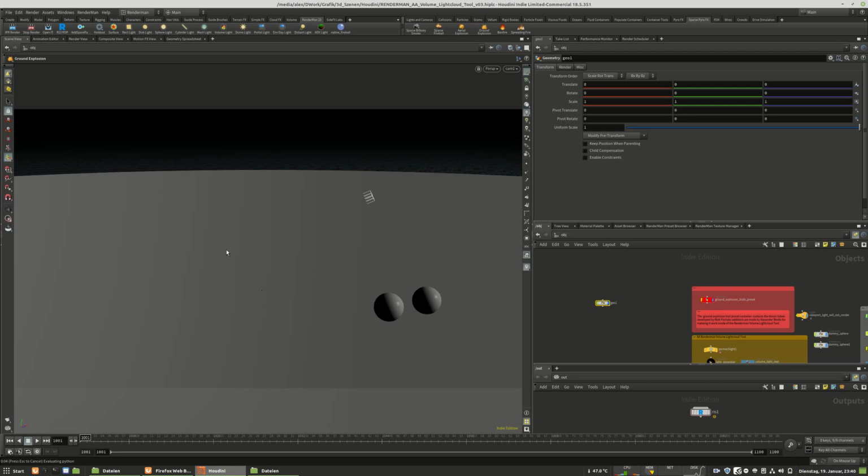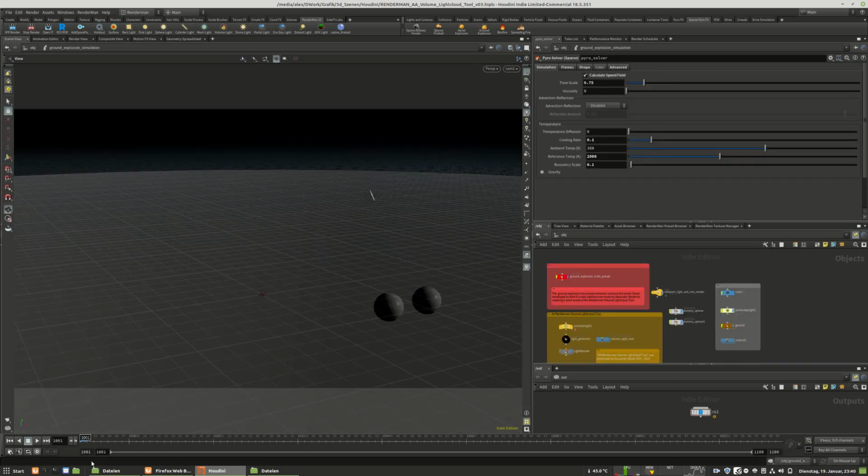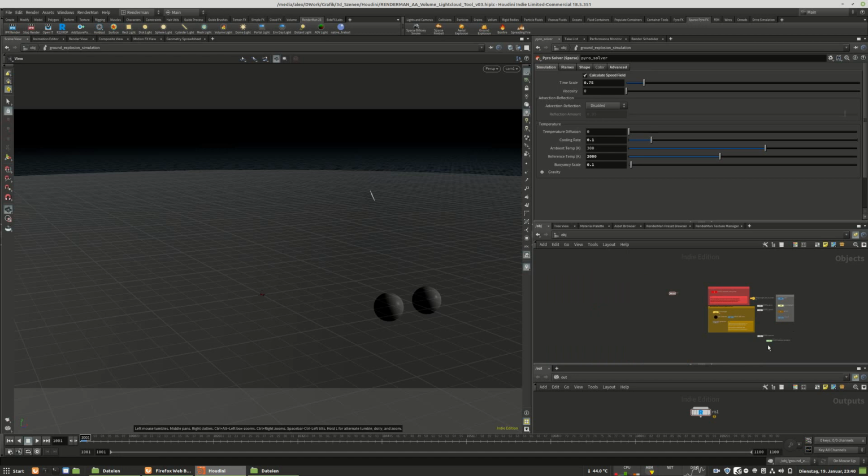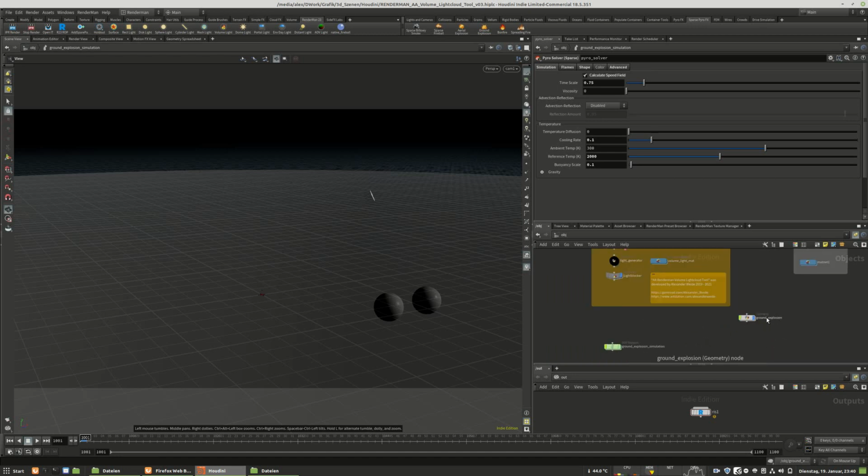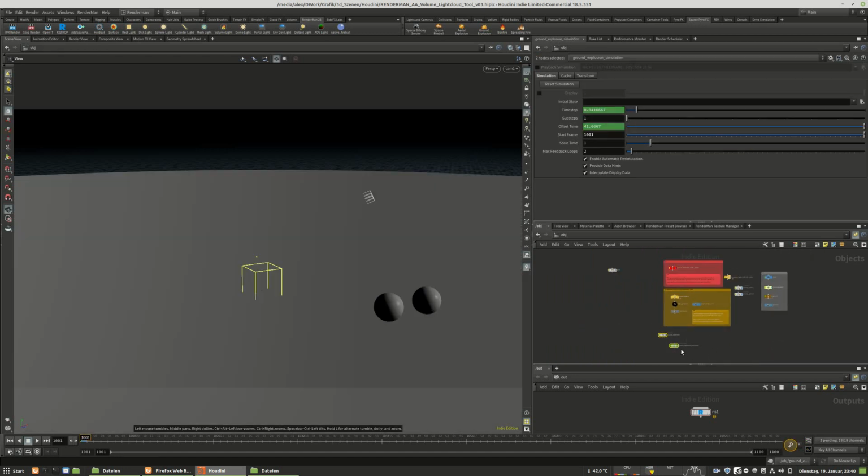I will set it to here. It will calculate. Hopefully it will not simulate. Okay, it's working.